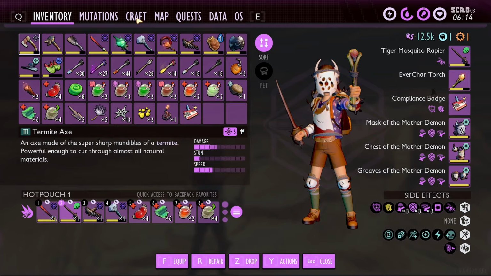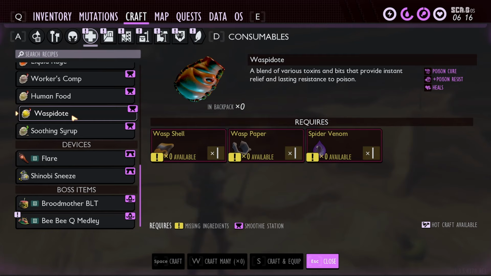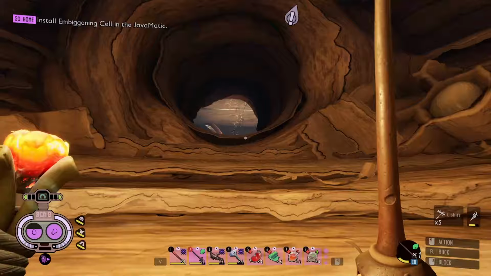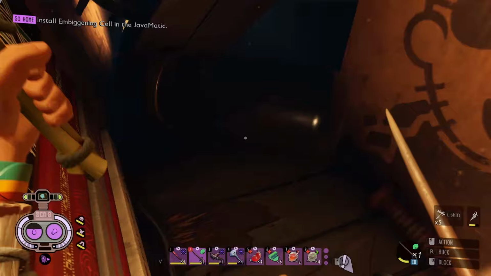How do I even make it? The waspidote, a blend of various toxins and bits that provide instant relief and long-lasting resistance to poison? Dude! I need to make this, like, right now! I need to kill more grubs. Okay, oh, but here it is. So, bee stingers, mosquito blood sacks, I need to kill more mosquitoes, tiger mosquito beaks, and, oh, 3 sour candies. That's a little frustrating. Okay, well, let's go home, make some of those poison-resist things, and then we'll be back to challenge this boss.